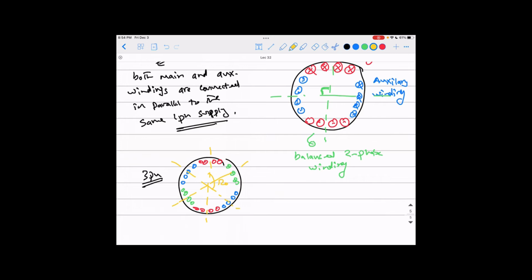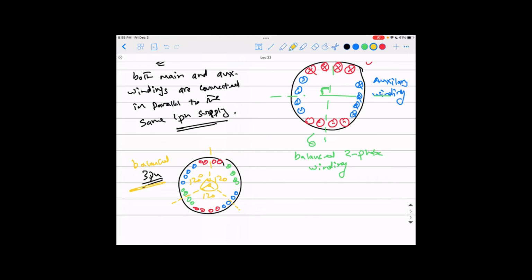And between every one and the other, let me make it more obvious for you. Yeah, so this one has an axis like that, and the other one has an axis like that, and the third one has an axis that's 120 degrees, 120 degrees, 120 degrees. That was balanced three-phase supply, but it's not uniquely for three-phase winding. Actually, you can use whatever number of winding you want, but make them evenly distributed around the 360 degrees, and now they are balanced.